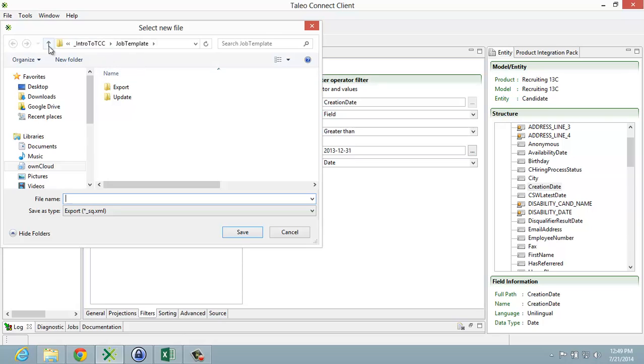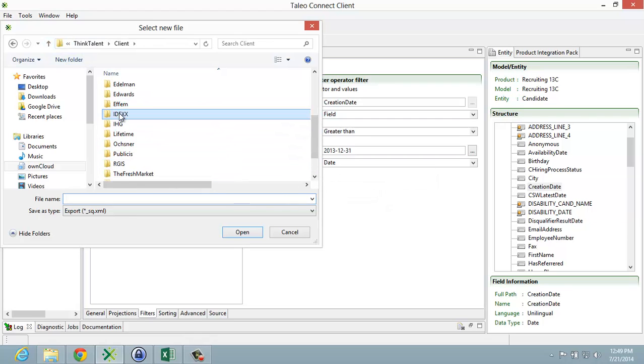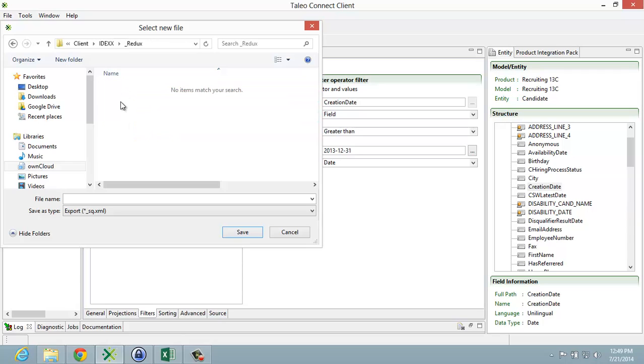And then we'll client, and we're going to create a new folder. And hang on, I'll have to do that over here.